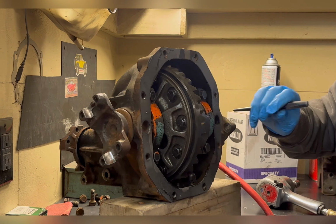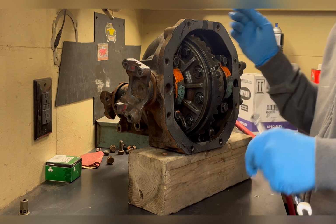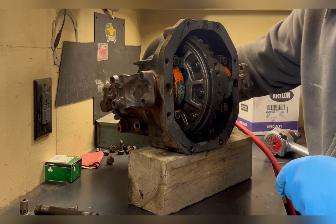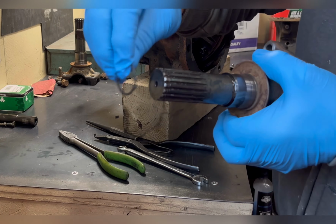So let's get started. First thing you want to do is remove the cover, drain the oil. In this case, the cover is what mounts it to the chassis. In the car, it would just be the tin cover. Once you're open, you can see the springs that hold the side gears apart. And just like all other differentials, you want to mark the bearing caps so that you have up, down, left, right. These are line bored. Then you can take out the centering pin and access the C-clips. In this case, these axles have snap rings instead of C-clips, but they work the exact same way. They just retain the axle.